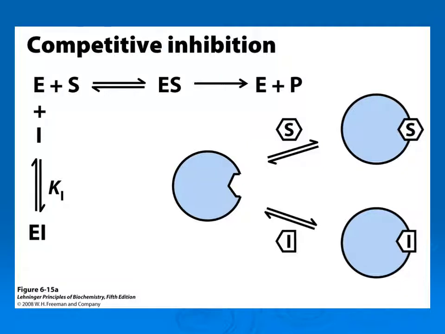Okay. And so it would be free E times free I divided by EI. I'm going to do it that way, but once again, the lower the number, the tighter it binds. So if you have an inhibitor, like whenever I did biomedical research, inhibitors that we were trying to look at, if we could find something that's in the nanomolar range, that's really, really good. Because that means if you had a few nanomolar, it would inhibit at least 50% of the reaction.